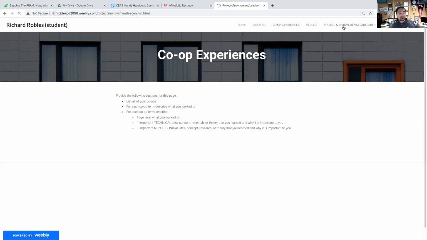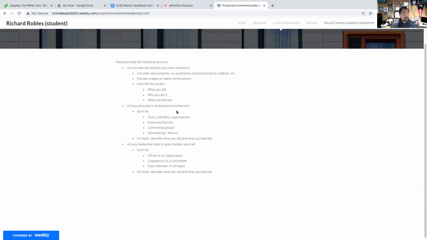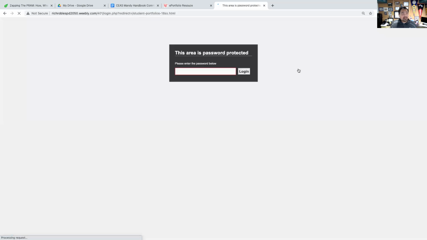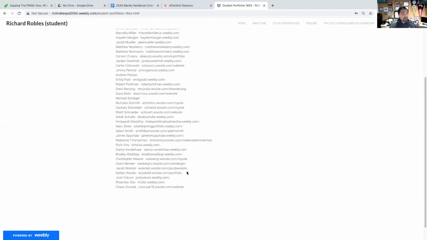One of the unique things about the portfolio is that you are all involved in other ways. So how does that play into your sense of identity as an engineer? That page is required of you here. Okay. It doesn't have to be necessarily all UC related. It could be stuff that you've done in the community. The final piece is a list of portfolios. It is password protected. It is Bearcats, all lowercase. And here are some examples of ePortfolios. Okay, as an example here, I'll just copy and paste one.